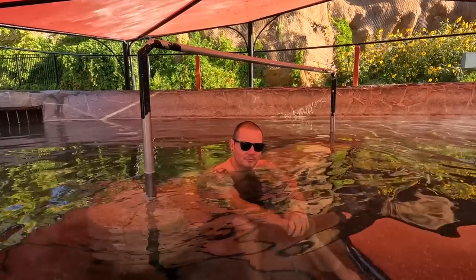Way better this morning — way less of a crowd. Definitely get here early, like right when the place opens. We got here at 8:30 and there was already people in the pool. Now it's like 12:30 and it's starting to pop off again, so we're glad we're pulling out of here now. This is it for Idaho — we're on to Utah.